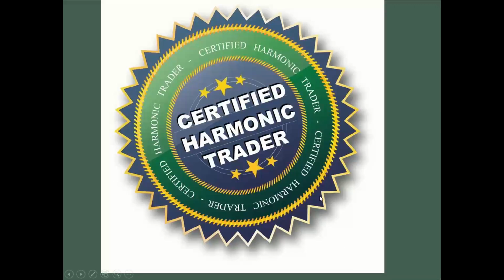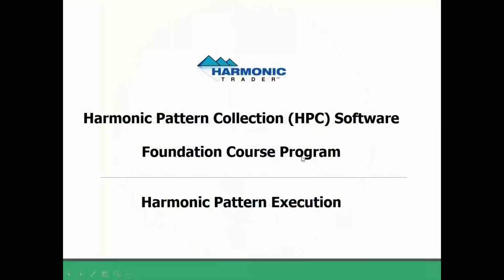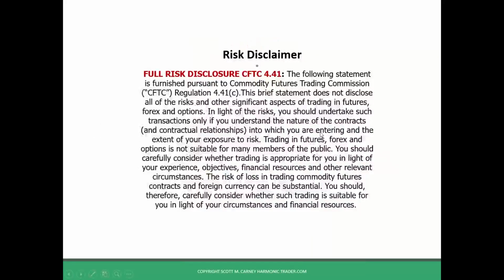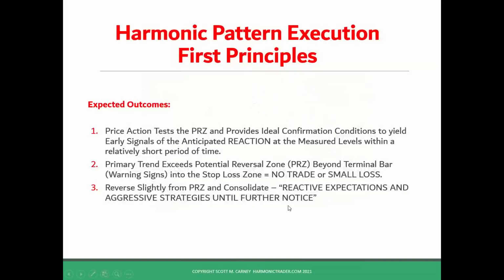Okay, thanks everybody. Today is our second session and I really want to talk about the harmonic pattern collection execution strategies. We're going to spend quite a bit of time going into what this is all about: creating an actionable opportunity. But as I started with yesterday, we want to come back to a first principles concept. Every time we go into any opportunity, and this is for any methodology, there are only three outcomes for any situation that we want to assess.